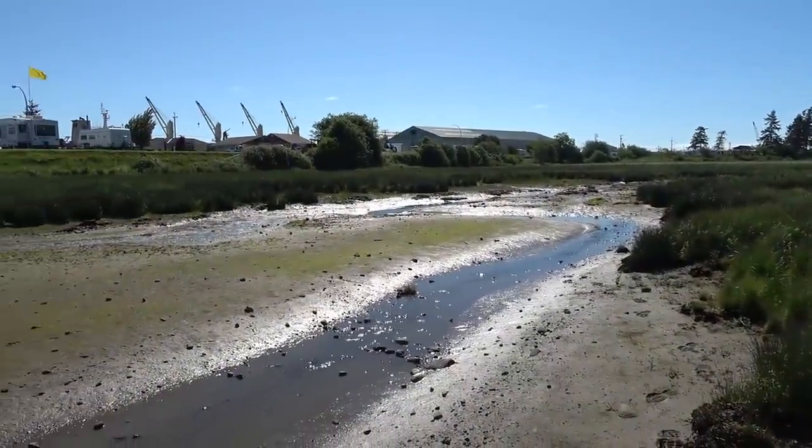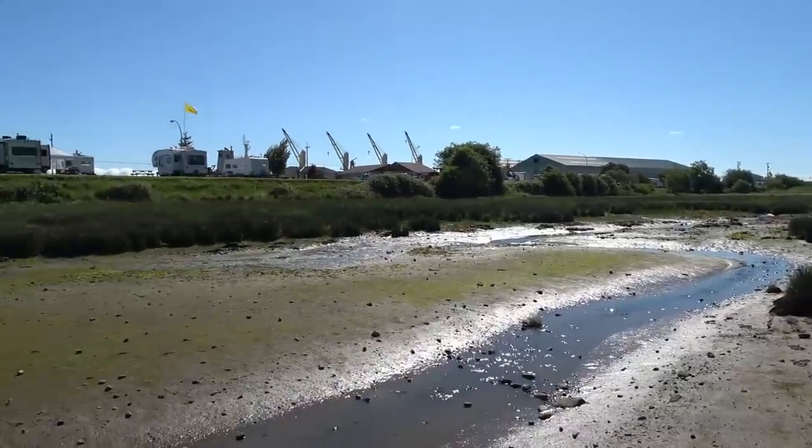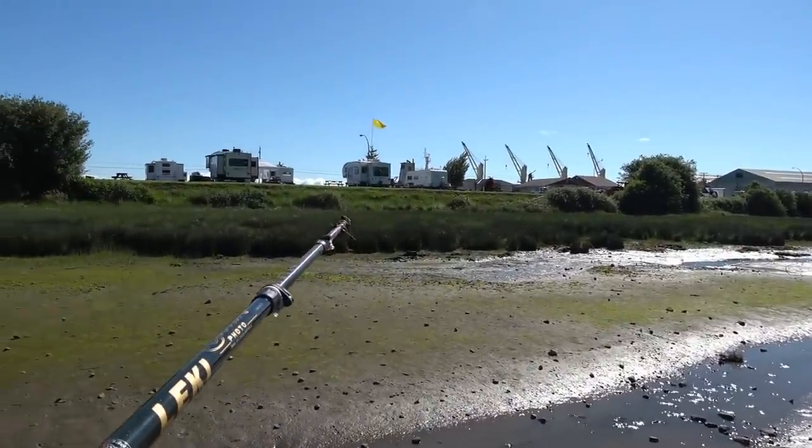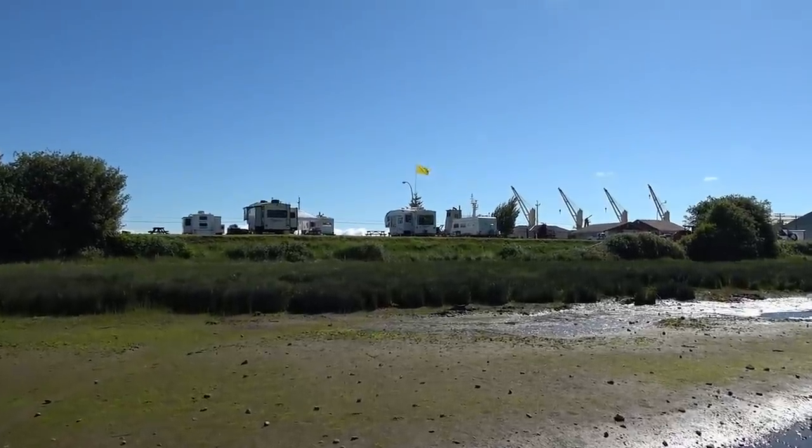Low tide. So this totally fills up. It'll fill right up to the bank there along the RV park. See our rig there with the happy face.